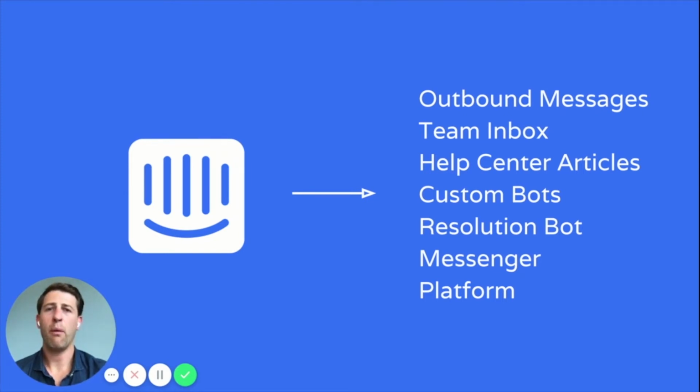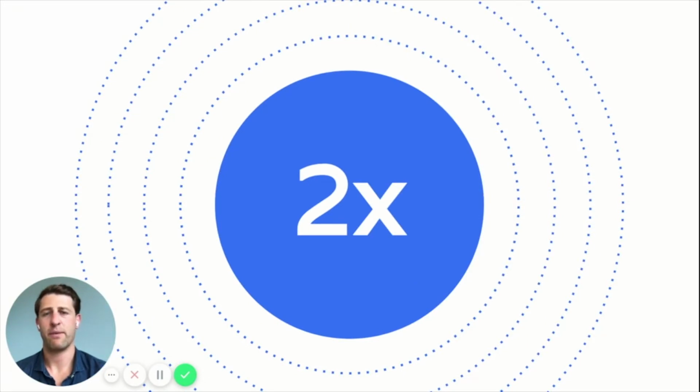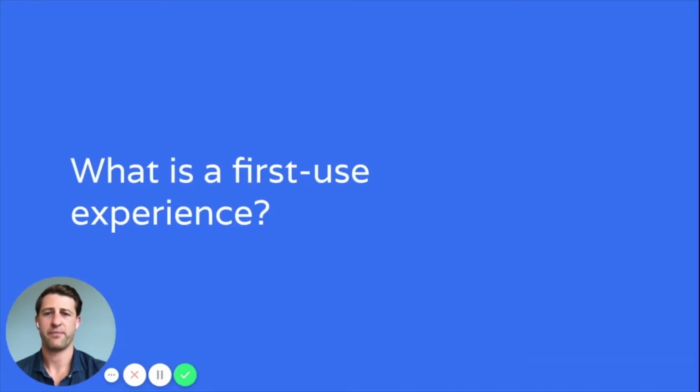So what we undertook was a process to really understand what it is that new customers want when they're coming to our product, and how we can deliver that to them in a quick and effective way. It's some of those learnings that I'd like to share today. As a result of this, we were able to double the activation rate for certain segments of customers that were initially struggling with our product. So really big changes are possible if you follow some of the principles that I'm about to share with you.